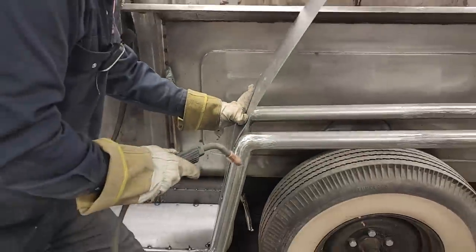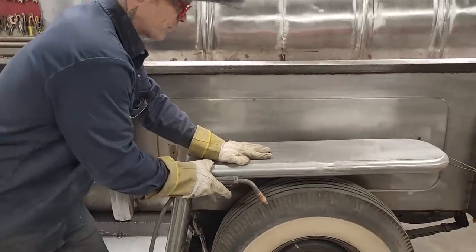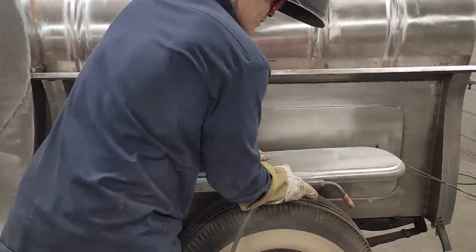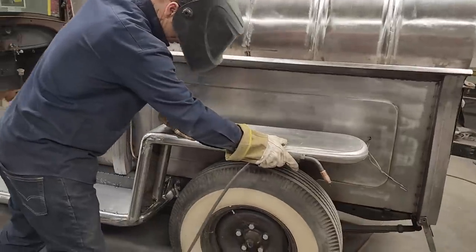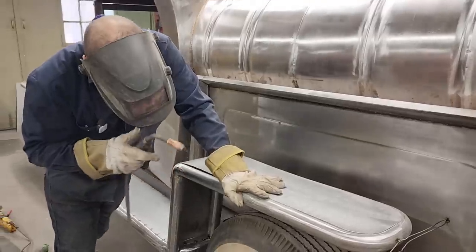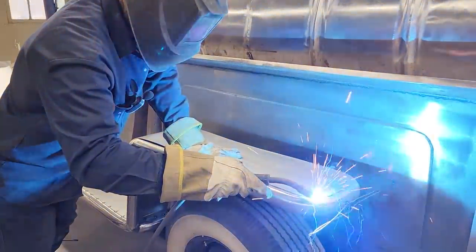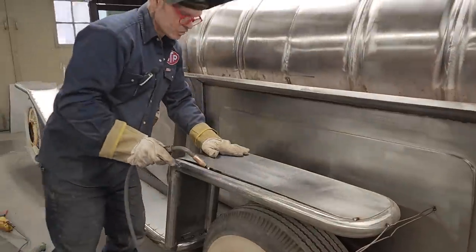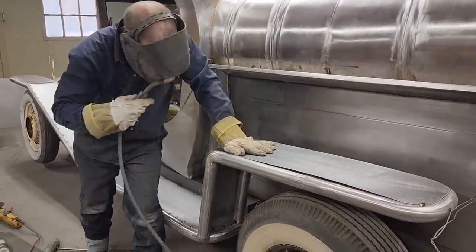Just going to fold this down over this. Not sure if that's going to fit right, but we're soon going to find out. Ooh, I like it. Oh, I love it. Let's hold that over there for a second. I'm going to tack that right there. And the reason being is, because I straightened it out when I put it there, now I want to press this down. Not sure if I'm going to get that.